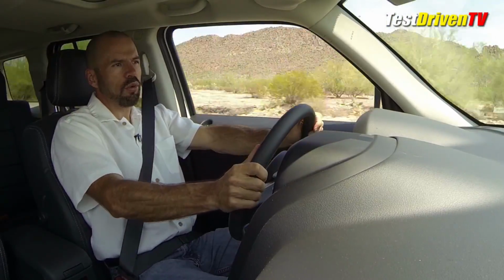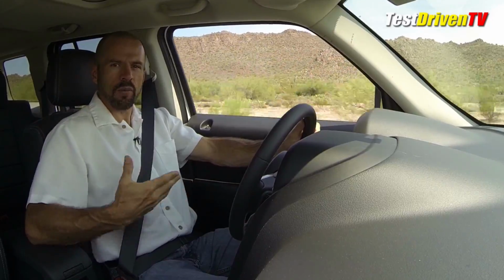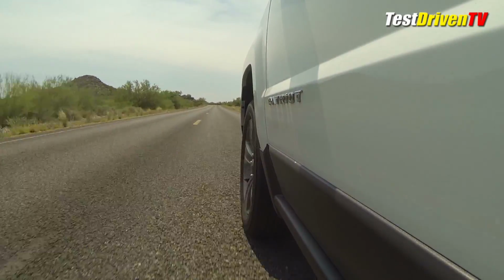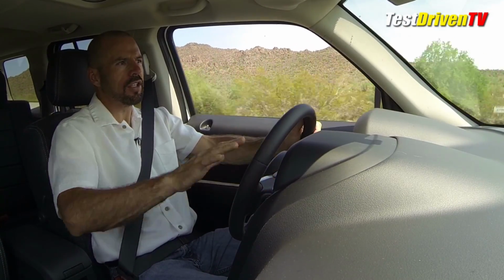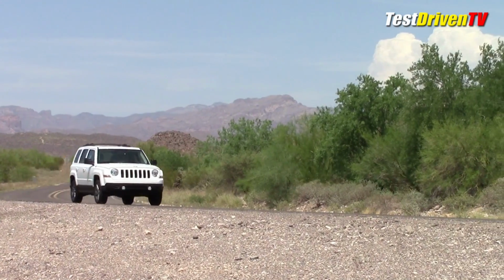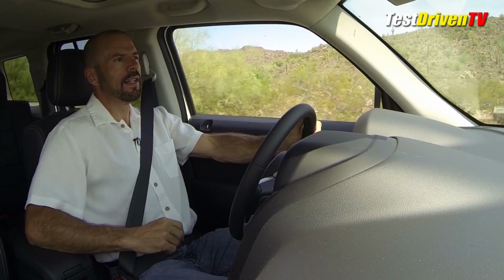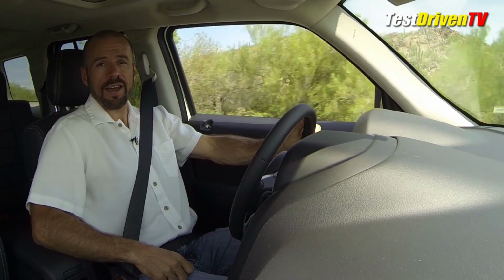One thing I've always been impressed with in this vehicle is the overall ride and handling on the pavement. This is a vehicle that got a pretty healthy retune of the suspension about halfway through its lifespan, and so what that gave it is a pretty high level of refinement. It's got a nice solid feel to it. The chassis, well, almost bulletproof, I dare say, as far as noise, vibration, and harshness. When you push it into a curve, it gives good feedback. The steering's got a good feel. And quite frankly, when it comes to handling, it's actually fun to drive.